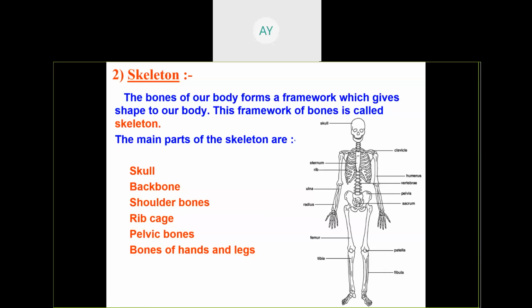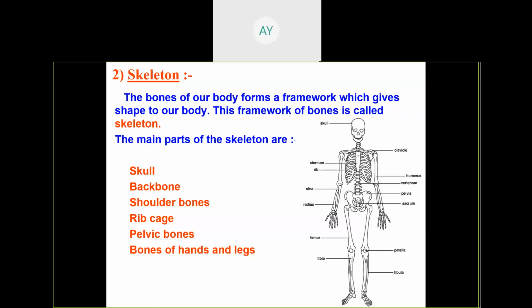You have to remember the types of bone and where they are present. You will find the ribs. What is the number of ribs? 12 pairs. Out of 12 pairs, 3 pairs are floating ribs, which float and are not directly attached. The bone of your chest is called the sternum. What is the chest bone called? Sternum. Try to remember.